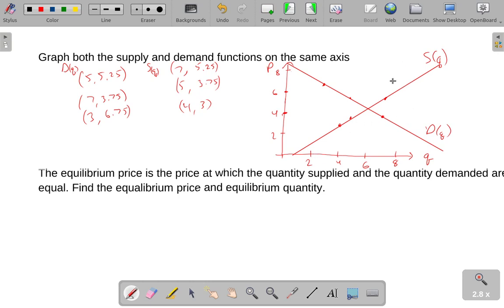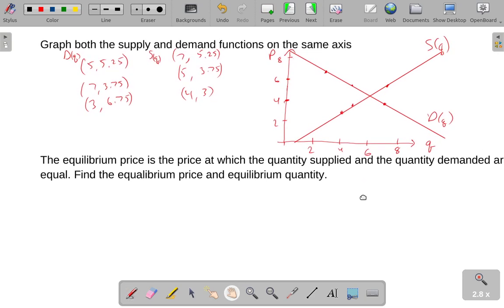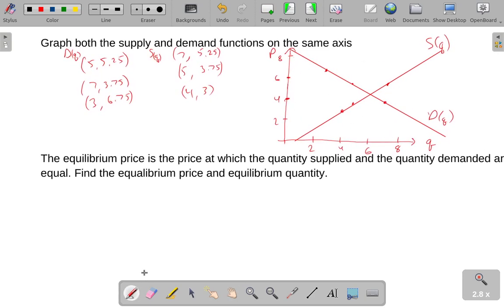So what this is showing is that, like I said, I like to think of it as price driving quantity, not the other way around. As the price increases, so as you're going up on here, the quantity supplied goes up. But as the price increases on the demand line here, you can see our quantity demanded goes down. So this one has a negative slope, that one has a positive slope. It's a little confusing when you think about which variable drives which. But if you just graph these and be careful to keep them straight, then you'll be good.